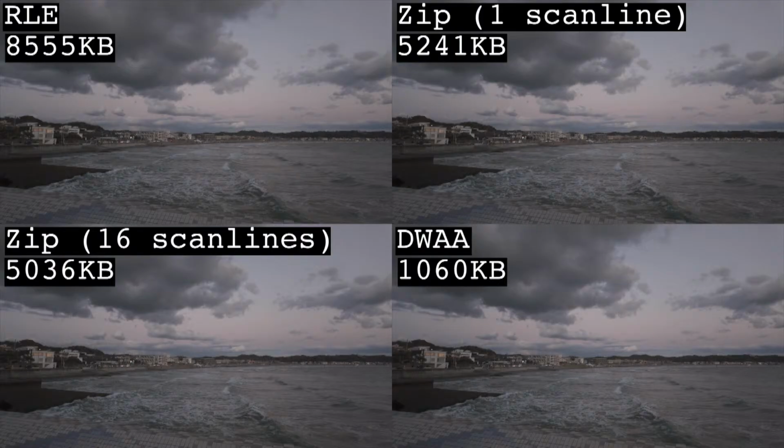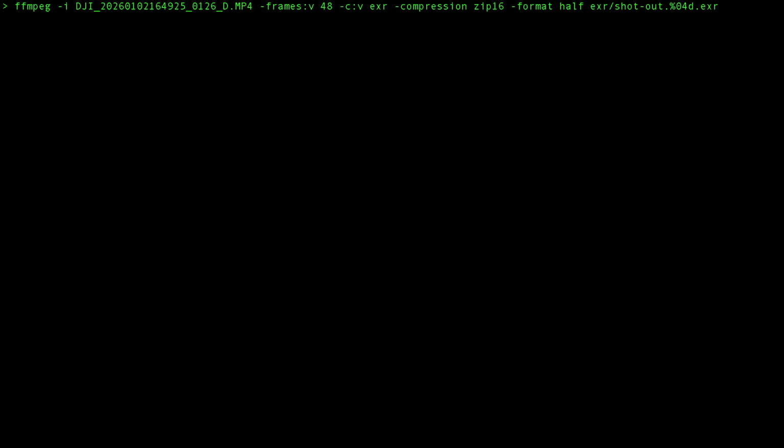But you can't use the DreamWorks Animation using FFmpeg because that is a licensed format. So I think the best option for FFmpeg might be zip1 because it is about the same size as zip16 but faster to process. So let's run this.